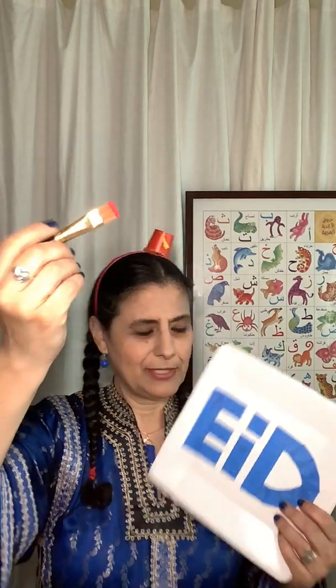Let's start with our red, with our ahmar. Got my paintbrush, I've got my canvas. Please set your canvas down on the newspaper to do this. I'm just doing this to show you guys what it looks like, but I might actually have to set mine down because it's a little hard to paint in the air. But I have my red. You can see my ahmar. I just added a little bit to the tip of my paintbrush there.